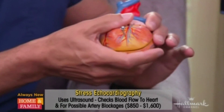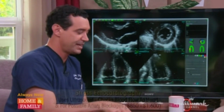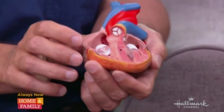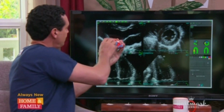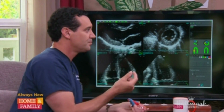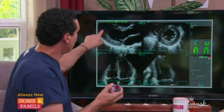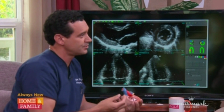Here's an example of an echocardiogram. Each of these views is actually your heart. I'm going to break this heart. That poor heart. Basically, all the images in cardiology are the heart in different positions. Here we see how the heart contracts when we stress it under exercise. If there's a blocked artery, one of the walls of the heart doesn't move properly. When it's abnormal, we do the next test, which can be an angioplasty or stent, how we fix the hourglass narrowing in the blood vessel, or sometimes even surgery.